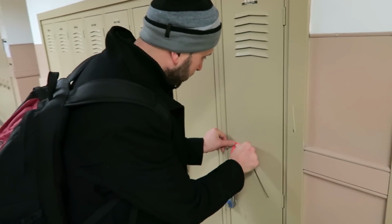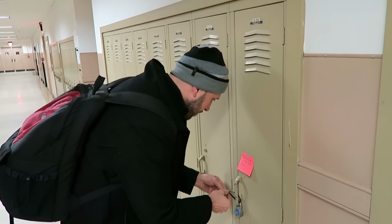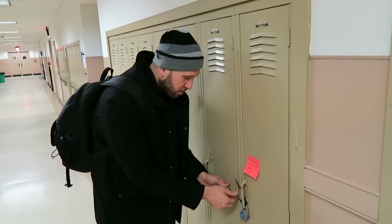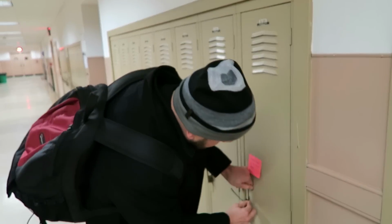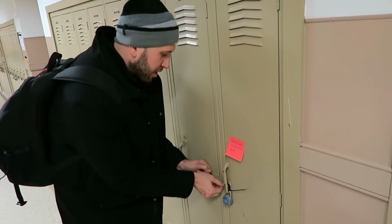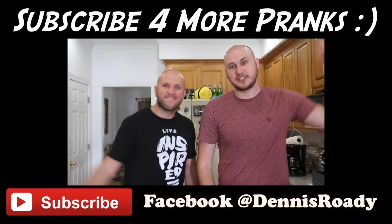Okay, on this one, you're gonna freak out somebody at their locker. You're gonna make a note that says, please come to the front desk. You're gonna post it on their locker. You're gonna take your zip tie, thread it through the locker, and cinch it down. Remember, more zip ties the better. So we have two on here right now. There's no way this person can get into the locker without finding something to help them get out. They got a note that's coming to the front desk, and then you're gonna send this person to the front desk, and they're not even expecting him. He'll be freaked out.